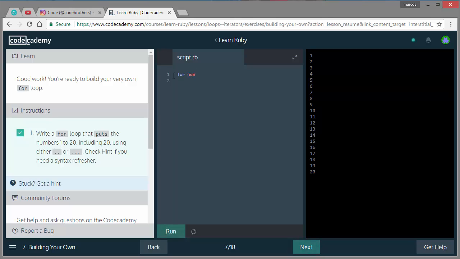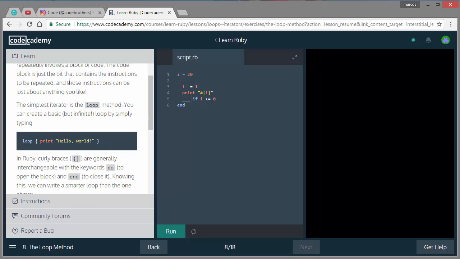For num in 3 dots, or 3 dots in 21, put num, and that would print exactly what is already here. Or you can make it 20 and take one of the dots away and it will still work.